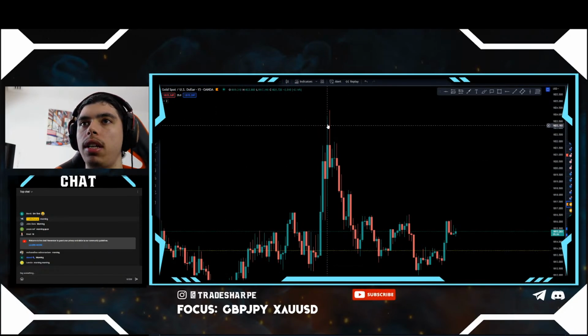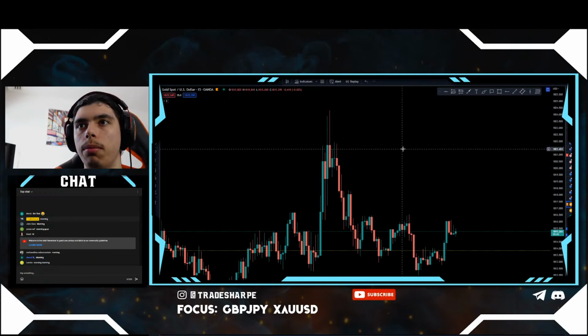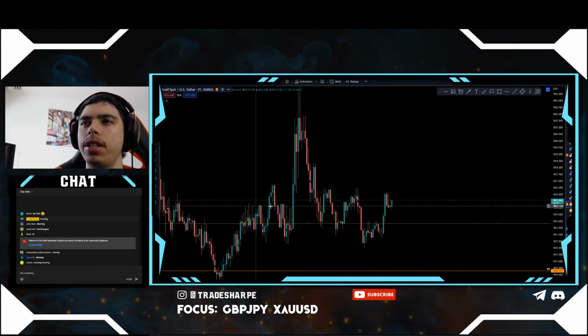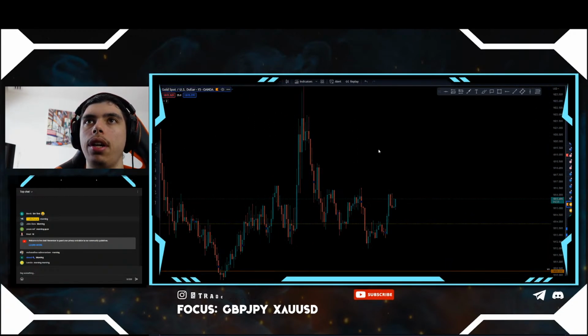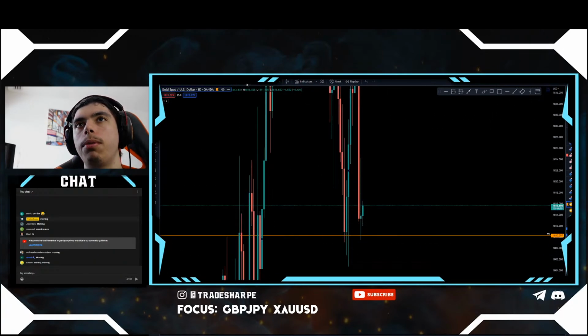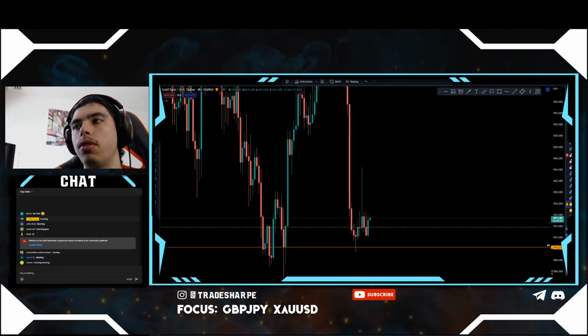Yesterday we had a quick spike here, which really quickly got rejected. So literally you can remove this whole move, because where we were trading yesterday is where we're basically trading today. Daily time frame though has closed weak bullish here, so not too much information on that daily close. The 4-hour candle has closed bullish, but not above the resistance, right?